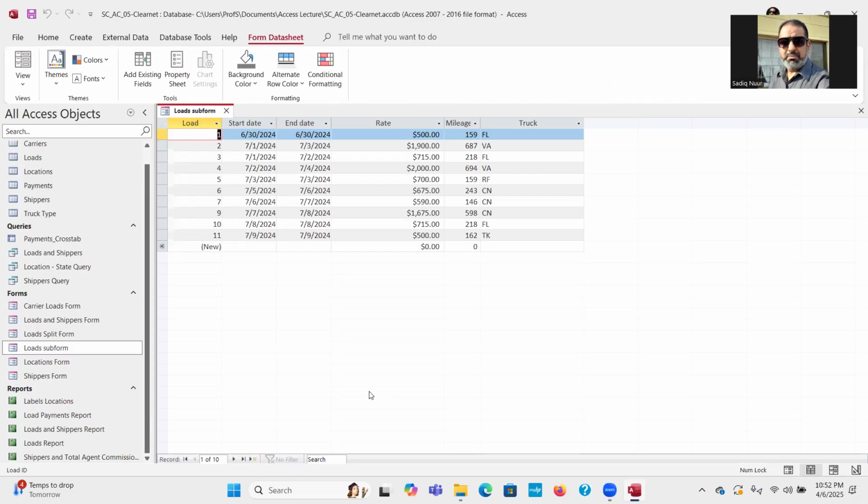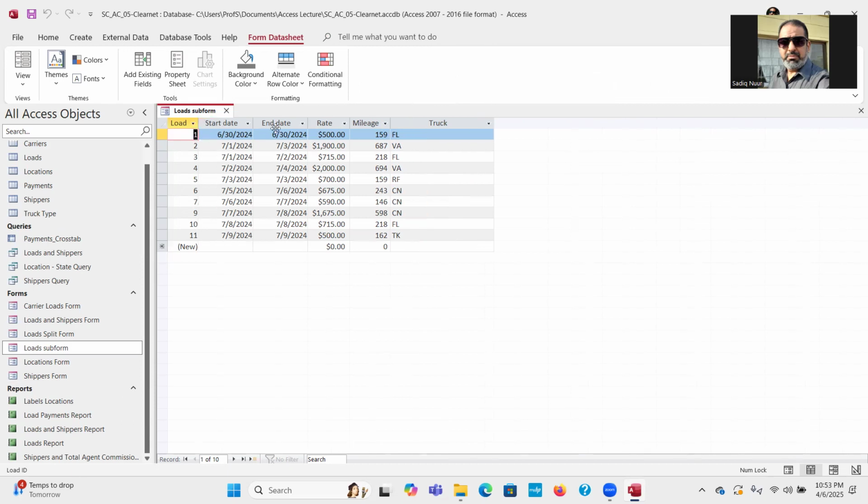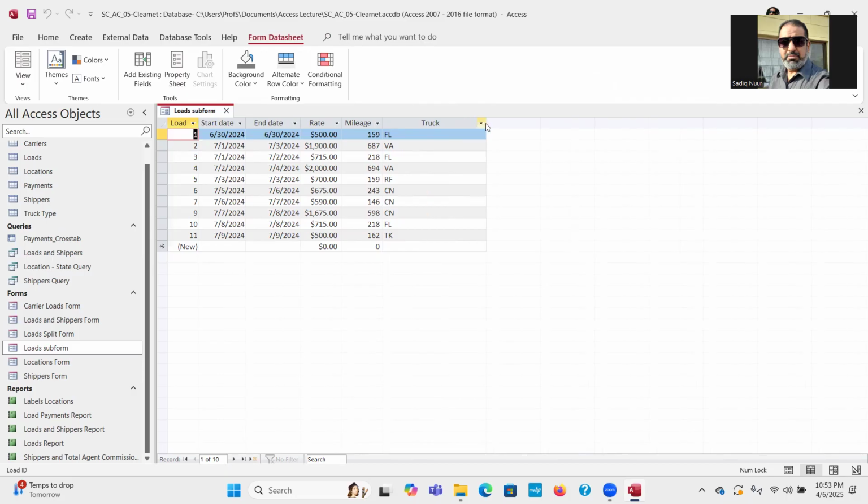All right, and you can stretch if there's anything coming off. So the right boundary of the field selector, if you want to shrink it down. All right.